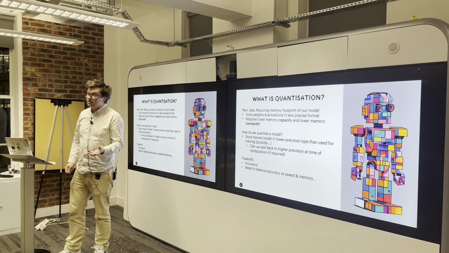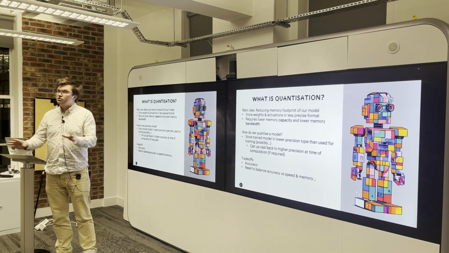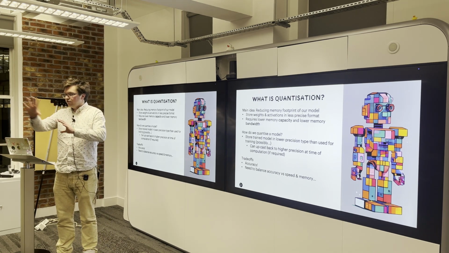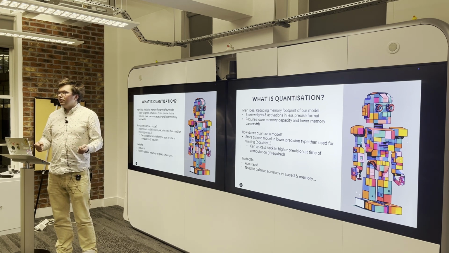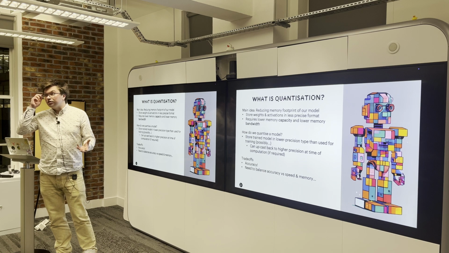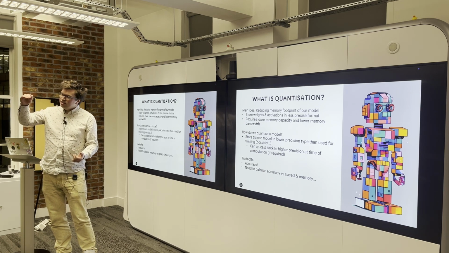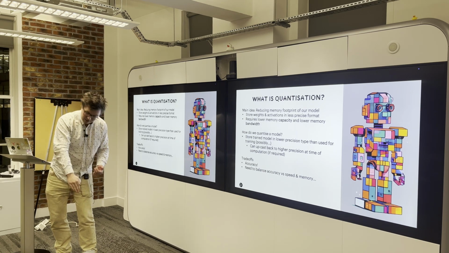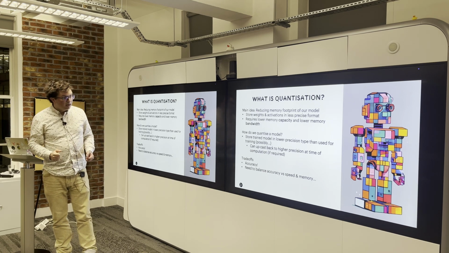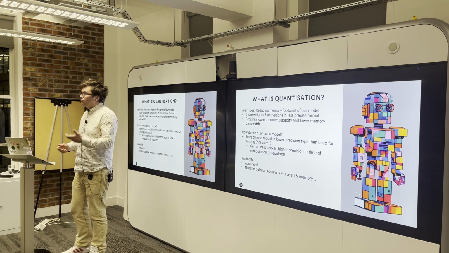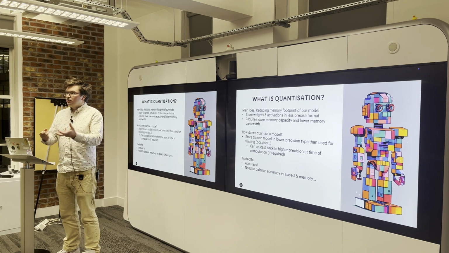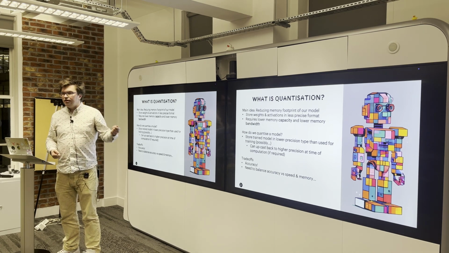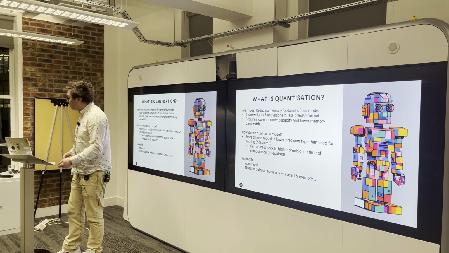Trade-offs here, typically the main one is accuracy. If you just say everything, all these floating point 16 numbers, make them all float 8 or float 4 or something, you might find that you lose some performance. You might find it just can't do the job. You might find a fairly gradual trade-off, and then suddenly, beyond a certain point, it just can't do it. That's where we need to balance this. We get better speed or better power efficiency, or I can run it on a smaller device, but it's got to actually be accurate enough to do the job that you want.